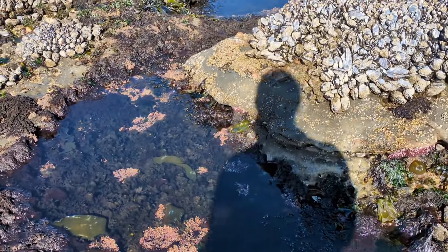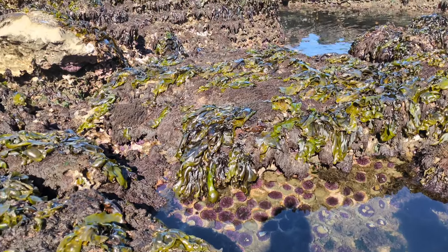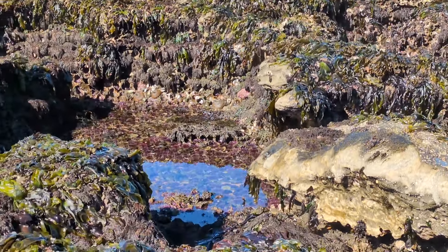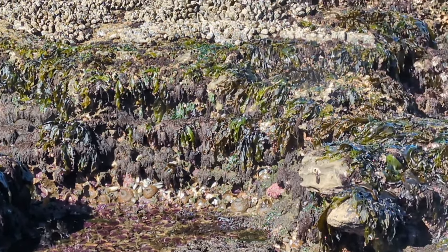Oh, I see a little sea urchin right here! And it looks like there's another sea star right there on the side, kind of tucked in. Mrs. Coach Jensen found a ton of sea urchins down here — almost every hole in the rock is filled with a little spiky purple sea urchin. We've got a pretty big sea star hanging out in the bottom of that rock, and another one over there. A ton of sea urchins. There's just cool stuff all over.